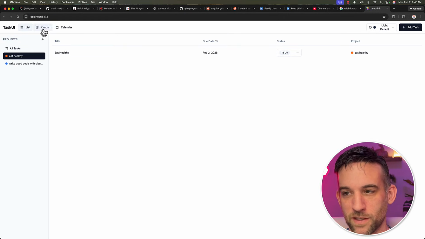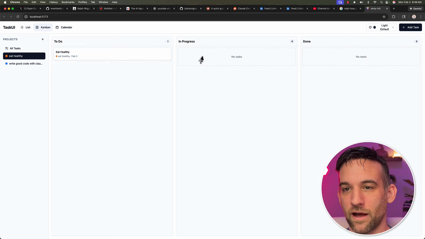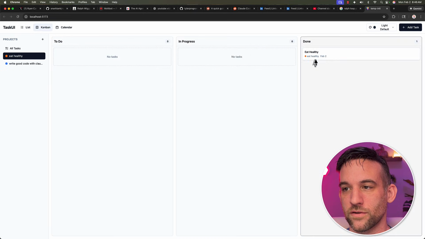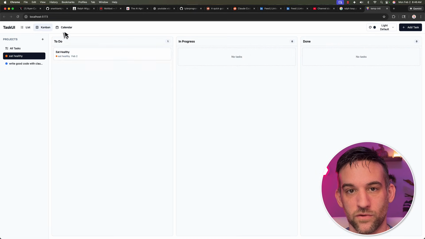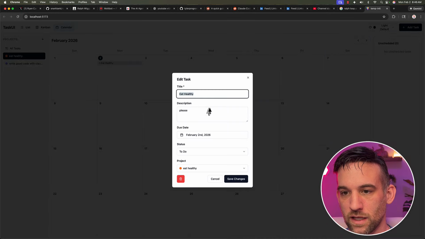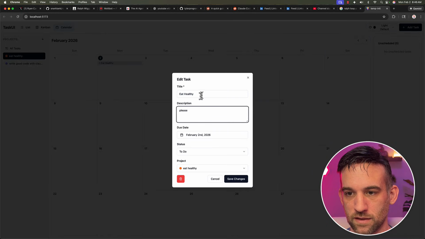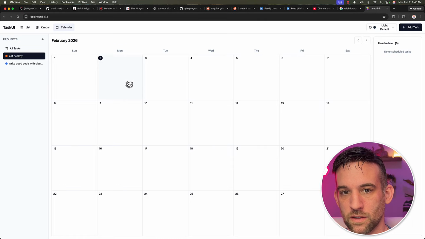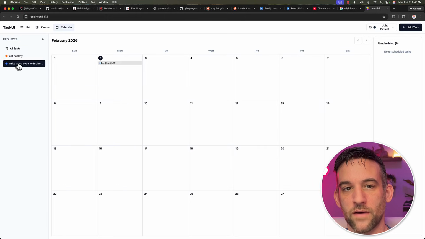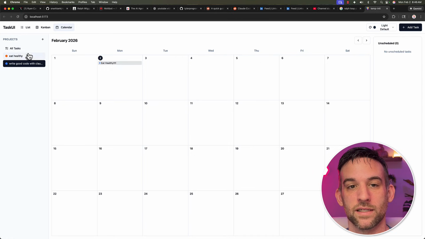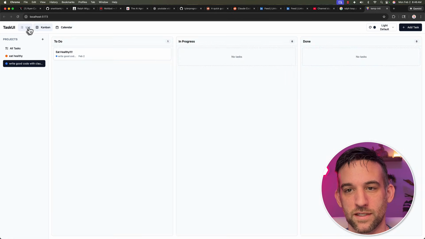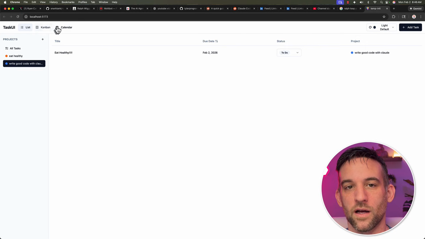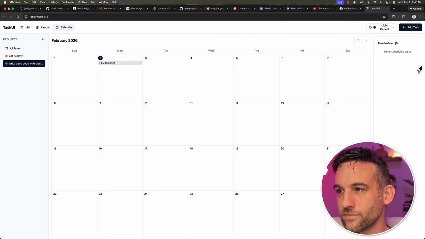All right, so now I understand, right? So we have the list view, the Kanban. Okay, so I can drag and drop. Sweet. I didn't even ask it to do that and it did it. Okay, awesome. So calendar, here it is. Let me make sure I can at least update this. Exclamation points, maybe change the project as well. Save changes. Oh, so now I have to, I see. So I click on the project and each view for the different project is a different Kanban board. I see. Okay. Got it.